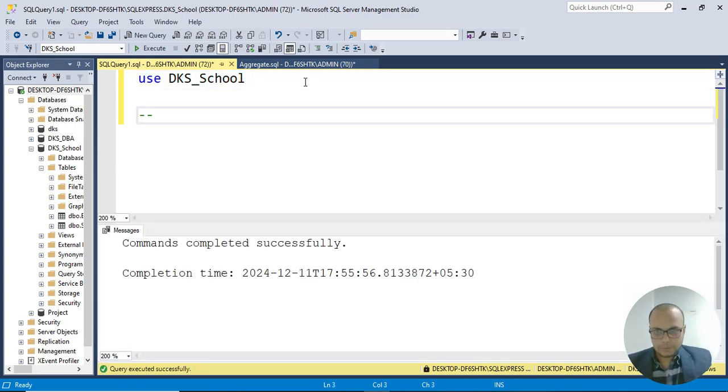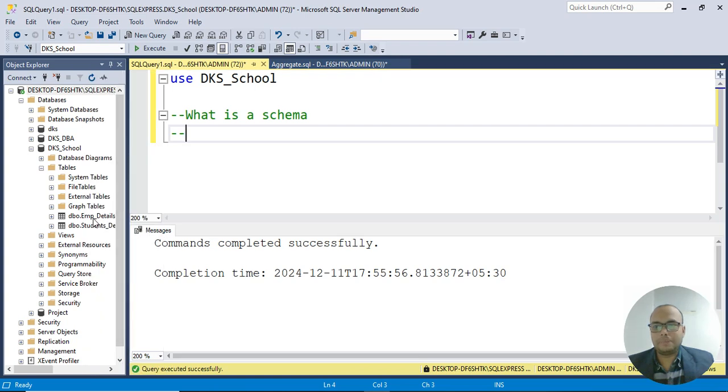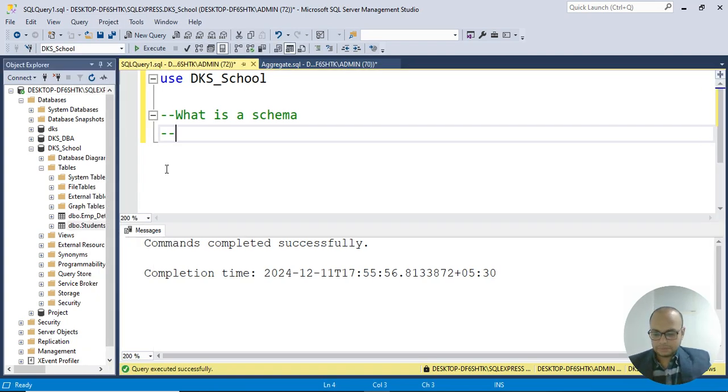So first of all, I'm going to write what a schema is. A schema is a collection of SQL objects. Obviously you can see the schema collects SQL objects. Everything is an object in SQL or any programming language. So a schema is a collection. A schema is one kind of container.